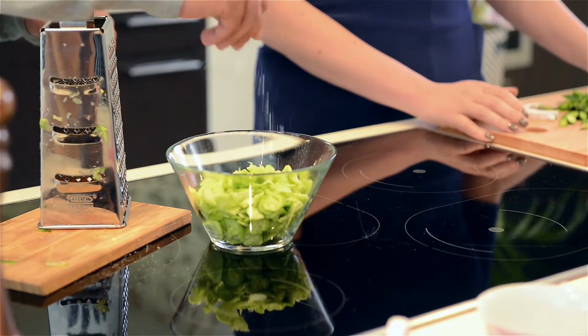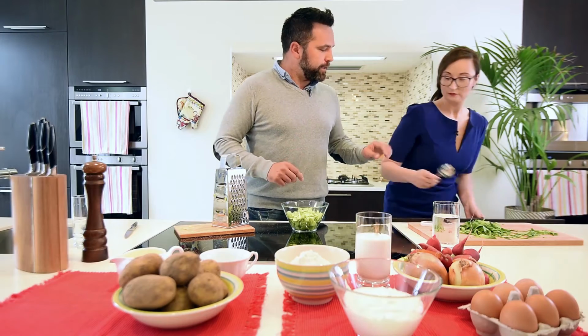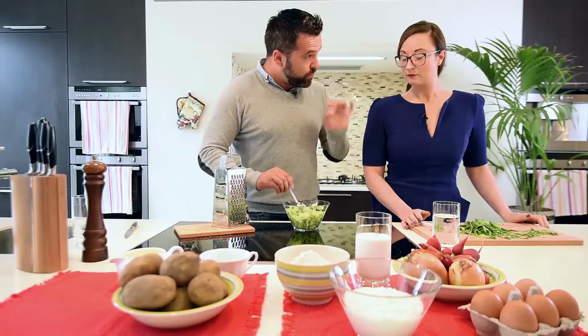So what we have to do now is just add a good pinch of salt. Oh, okay. We're going to leave it for about 10 minutes after we stir it, so the gherkins lose a little bit of water.